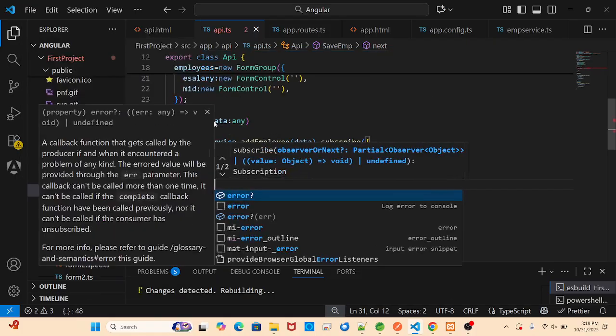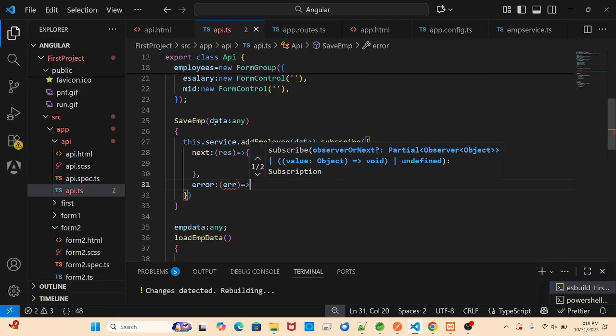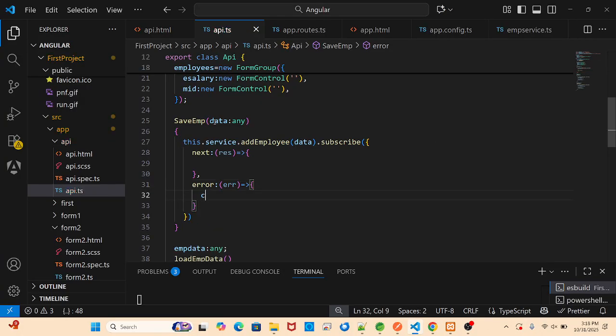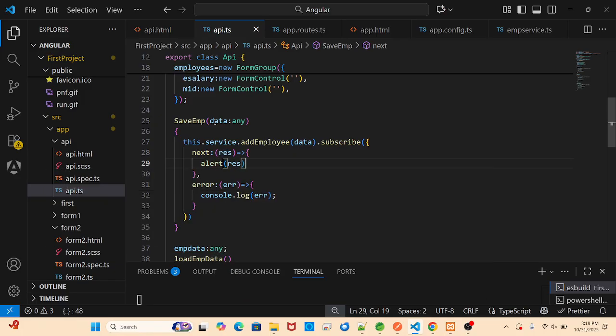One more error. Correct. So we'll display this error. Here alert is response, so it will return that response. Employee added successful response from the response. Is anything else here?